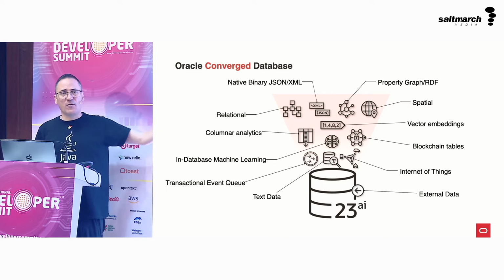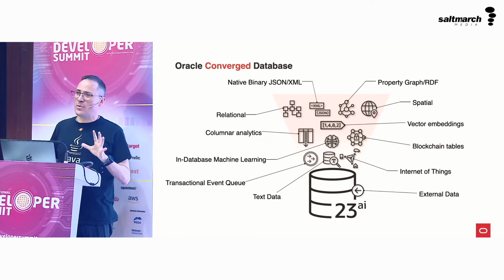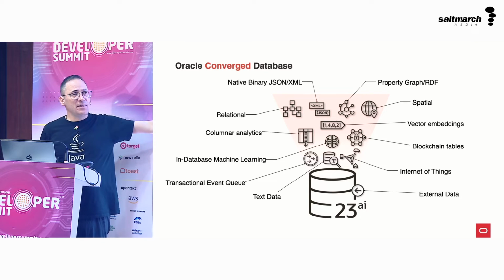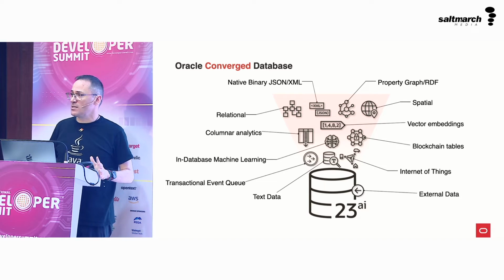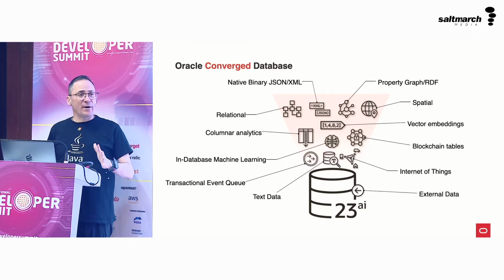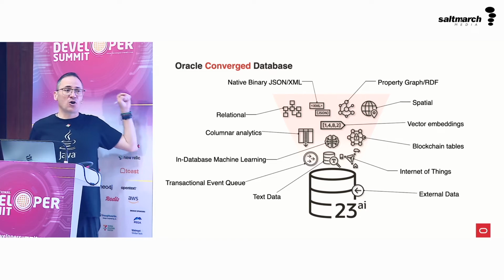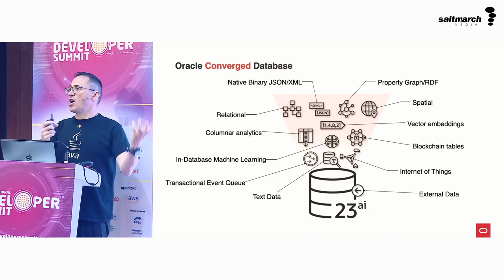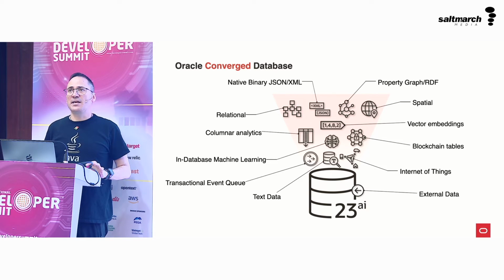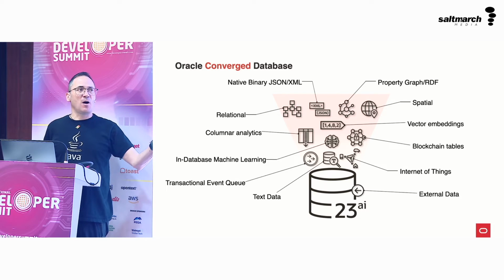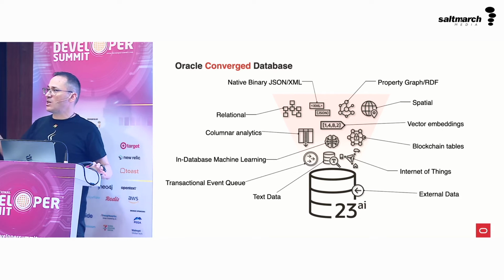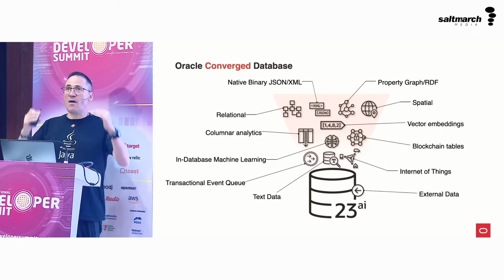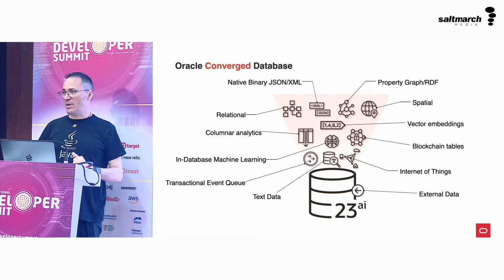So all these different formats, I believe that Oracle is the one that provides the most formats in the same database. And the good thing about this is not just that you have access to all these formats, you can use one single query language. You can use SQL to query across all those formats. So if you have a document table or a set of documents that you want to create a projection of some JSON properties alongside some relational columns and some graph or even vectors, you can do so without having to go one level up into the application layer.